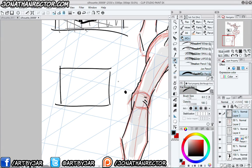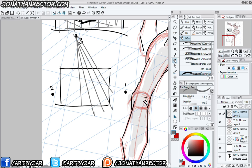Putting a point down is a vanishing point, which is where all the lines go to, right? So that's 1 point. If that's the only point that I'm going to start driving things from, that's what it is, right? 2-point, I'll put it over here again. Now it's 2-point perspective. Now 3-point, let's put it up here just for kicks. Okay? And all we're going to do is draw lines from it. Yay. Isn't this fun?